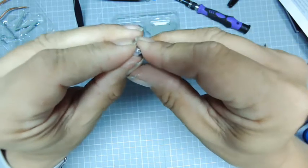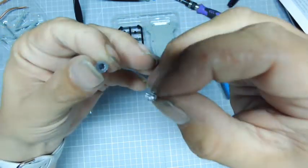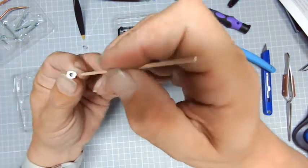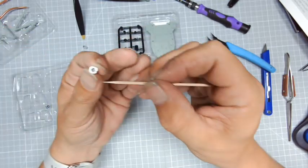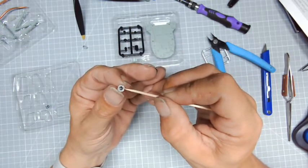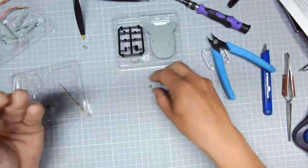And there we go, it did actually come out when I did a little gentle pull. There it is, it is actually coming out. So what I'm going to do is reapply the glue on the inside, and then I'm going to just put a little bit on this flat surface, because when I test fitted, I noticed that this is actually going to be hidden up.